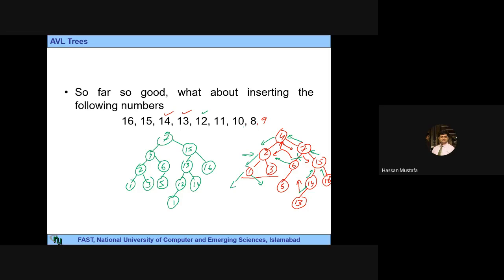That is towards the left of 12. ठीक है जी, 11 insert हुआ। अब भी imbalance है कि नहीं, तो हम ऊपर चले तो 15 पे imbalance है। 15 के left पे insert हुआ हो तो 15 पे एक right rotation करेंगे। तो जब right rotation करेंगे 15 के ऊपर, तो मेरे पास जो ट्री बनेगा फाइनली, that would be something like this.